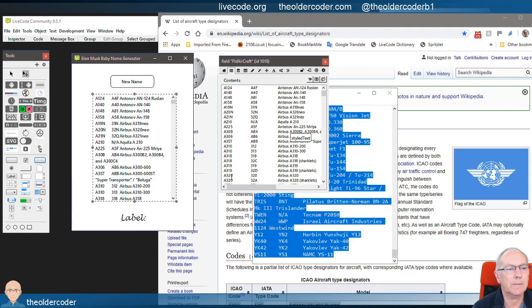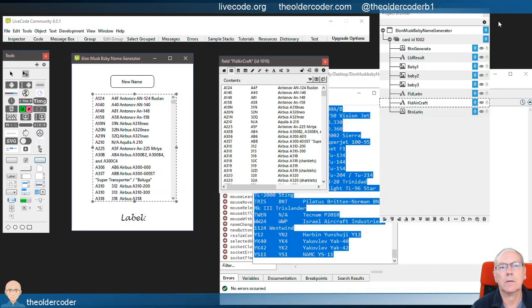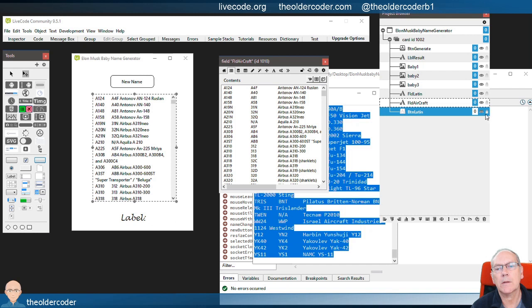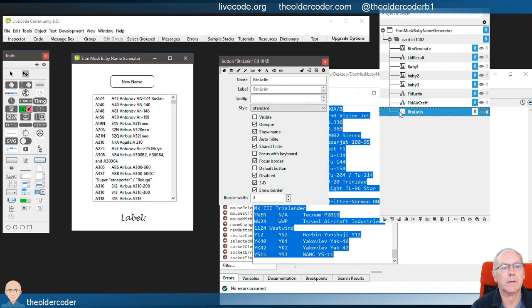So actually, it's almost identical to the actions we need to perform, let's just get that out of the way, the Latin. So let's just bring this button up again and make it visible. I'm going to copy that instead of having to do it all again.